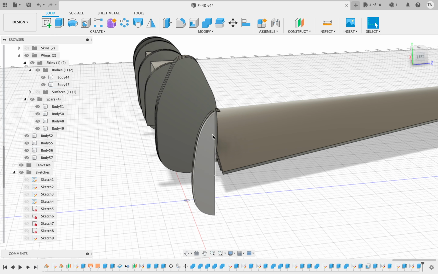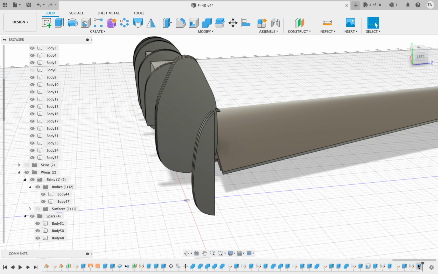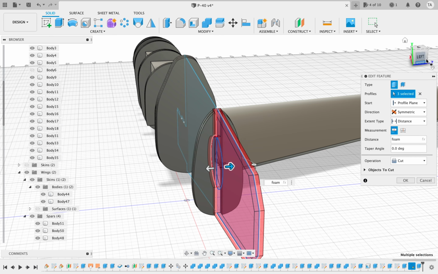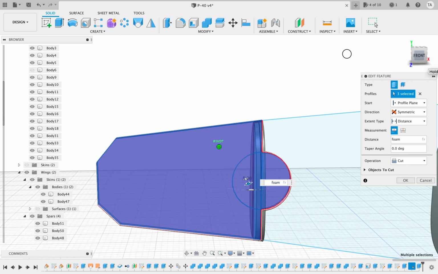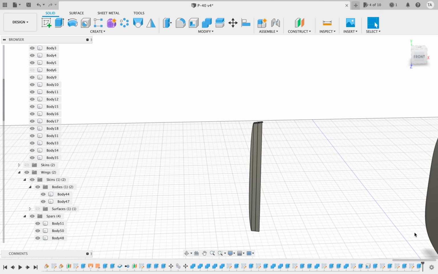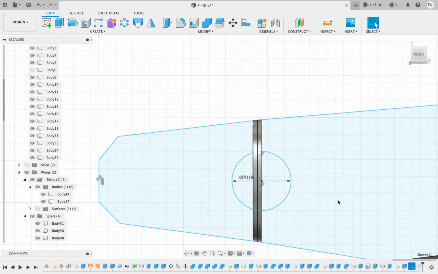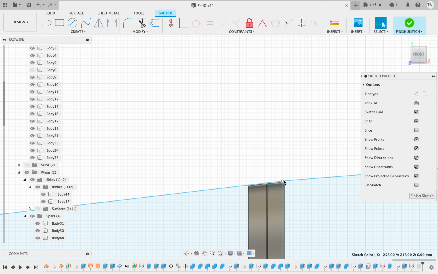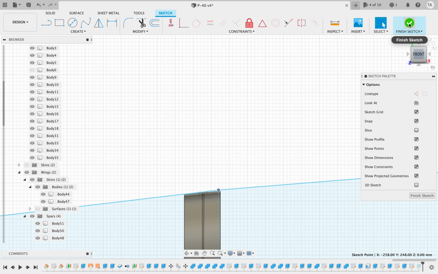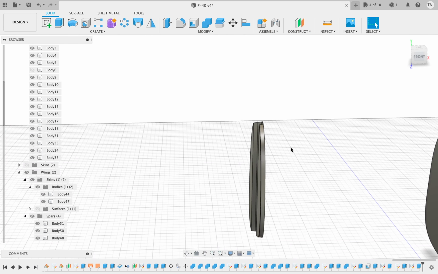It deleted some bodies. Cancel. I'm going to go back into the sketch and make this just a little bit higher. And we're going to trim that down with the skin, so don't worry if it's too big.